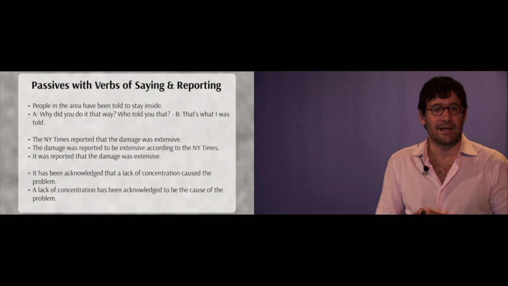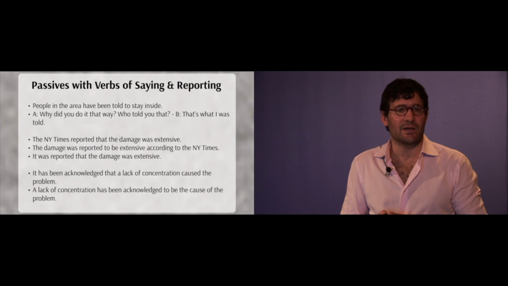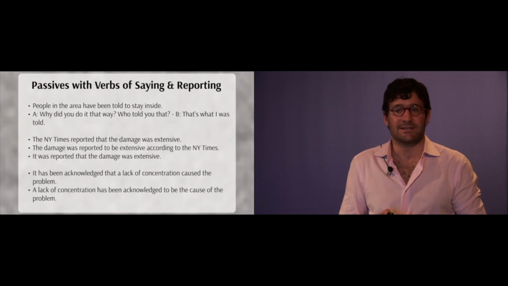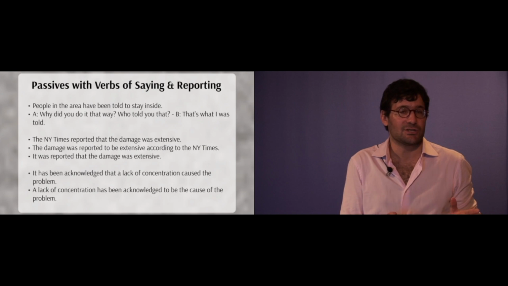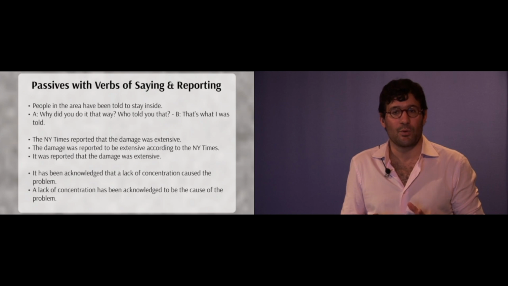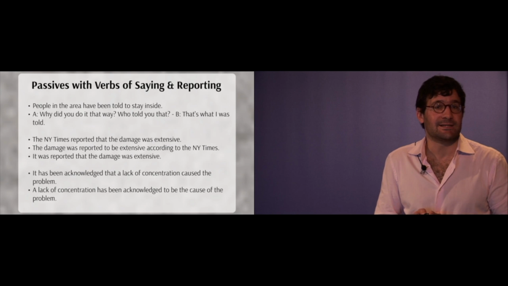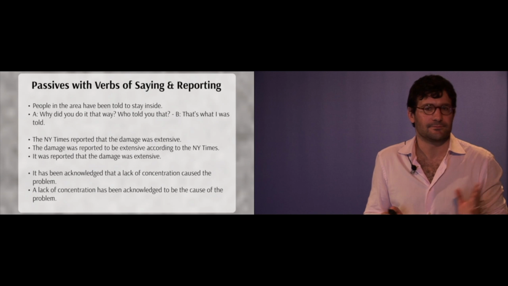However, I can eliminate the source. Let's say the source isn't really important, right? The focus is not necessarily on the source, but maybe on the fact of the damage itself. So the damage was extensive is what's important. The source or the agent who's doing the reporting is not that important. Or maybe the agent isn't known. I can say it was reported that the damage was extensive. I don't know who reported it. I just heard it. It's a kind of a rumor.